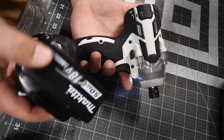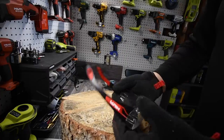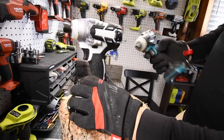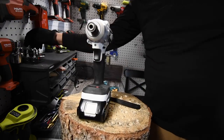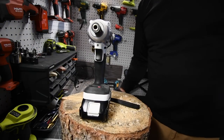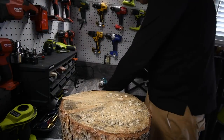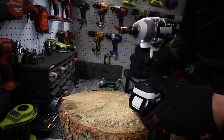Let's give this a test with the 2 amp hour battery and the 5 amp hour battery and see what it can actually do. Remember when you work, wear gloves and safety glasses — I've got mine right here. This is a complete knockoff of the Makita impact wrench. As you can see it's the same body, but they put a quarter inch hex collet on there, so we are obviously going to use quarter inch collet bits. Let's start off small first and work our way up. I want to see if there's a difference between the 2 amp hour and 5 amp hour driving a Timberlock — it is on high.